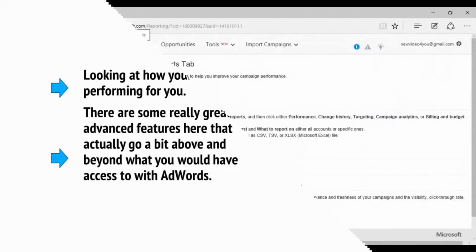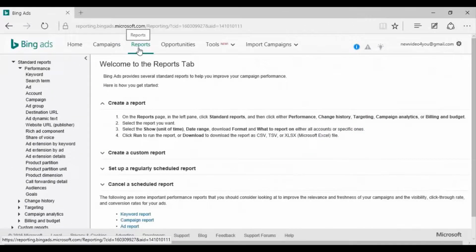But for now, make sure you're watching your basic metrics like a hawk. Click the Reports tab here, and then Standard Reports over here on the left-hand side, and select any one of the 18 different performance reports to get your statistics. You'll be able to see things like your average CPC, cost per click, your average CPM, cost per impression, CTR, click-through rate, and a whole lot more.